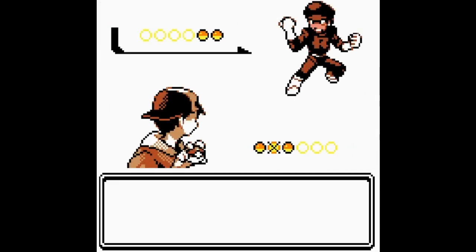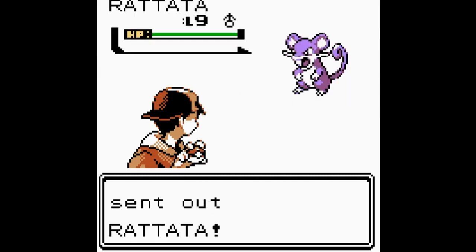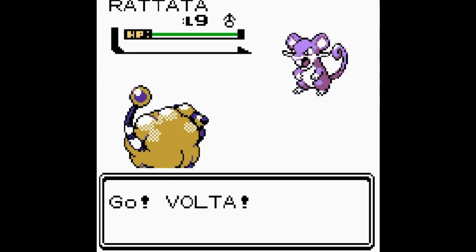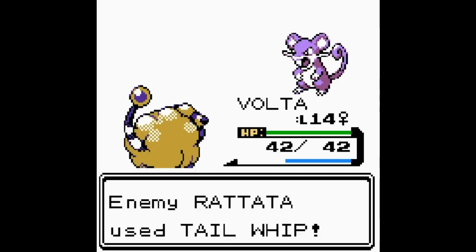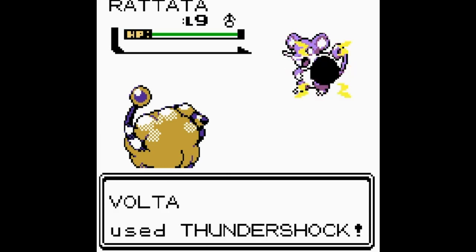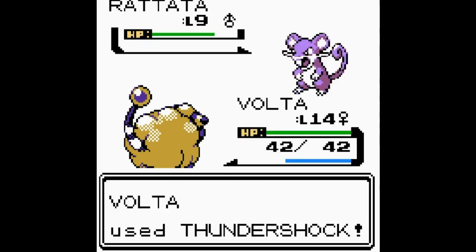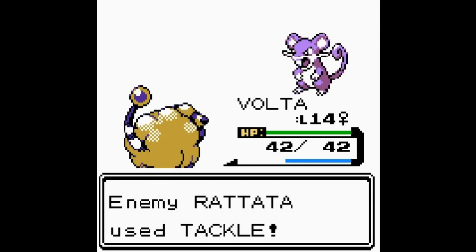Someone has anger issues. That's nice. He wants a battle, sends out a Rattata. As usual, Team Rocket has Rattata, Golbat, Zubat. Why isn't it Zubat? Whoa, that's French. Damn it, I can't catch this Cresselia.